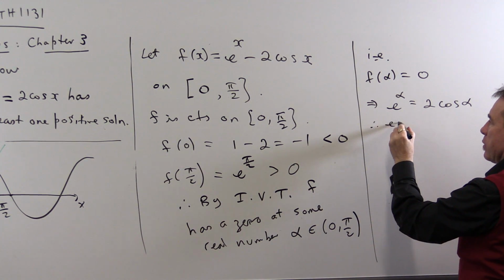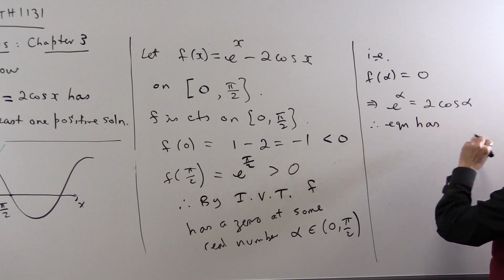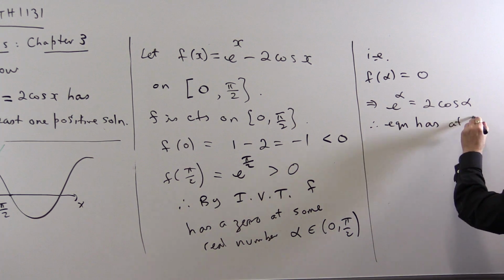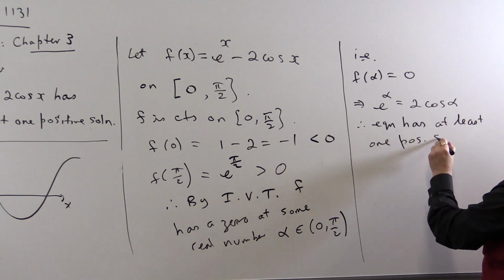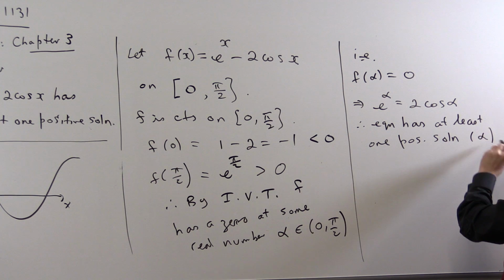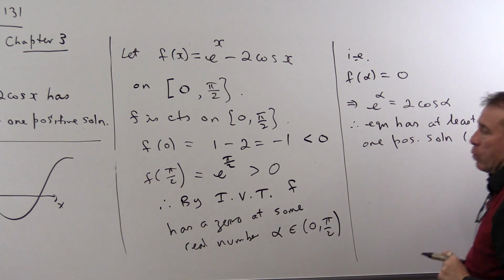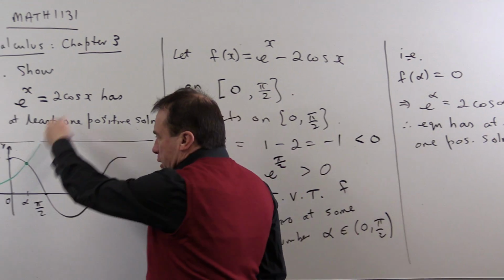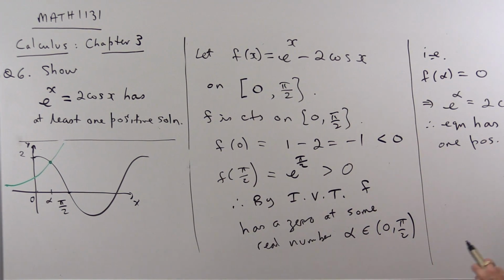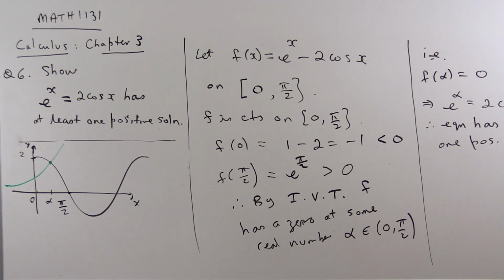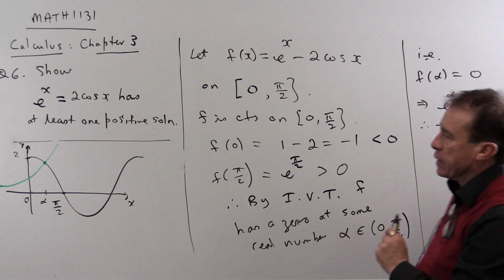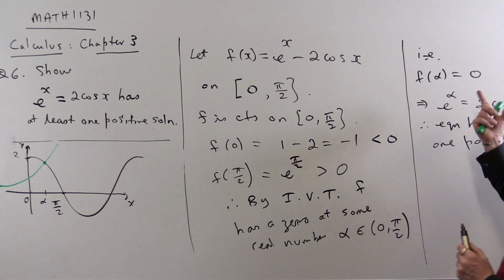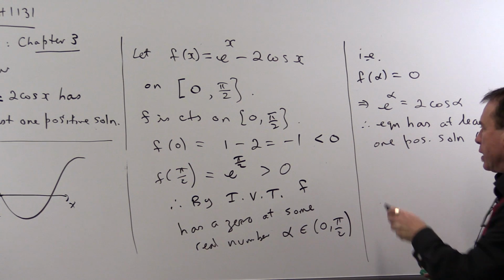So the conclusion at the end: the equation has at least one positive solution, which is the value we called alpha. We can see from the picture that's probably all it's got. It only looks like it has one solution on the positive side, and it would take a little more analysis to prove there is only one. We're only asked to prove it has at least one, and we've found one, and so we've answered the question. And so that's the end of the problem.